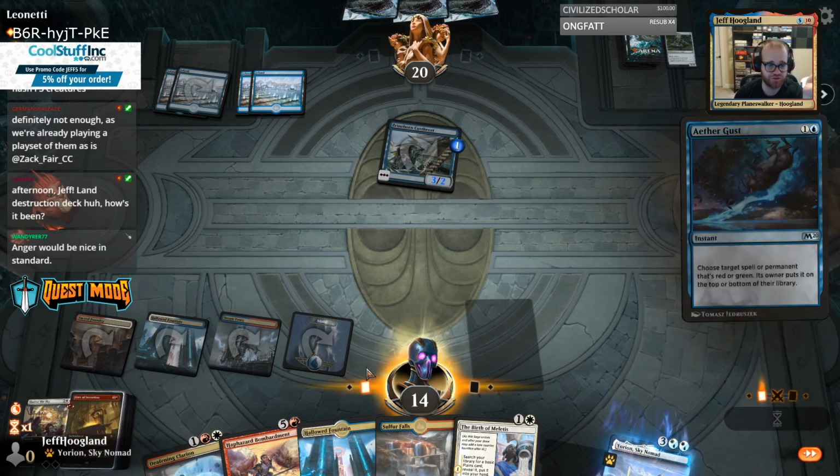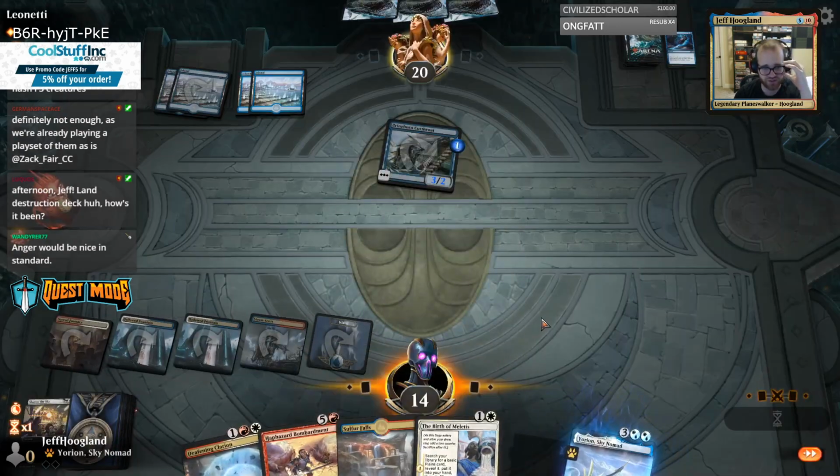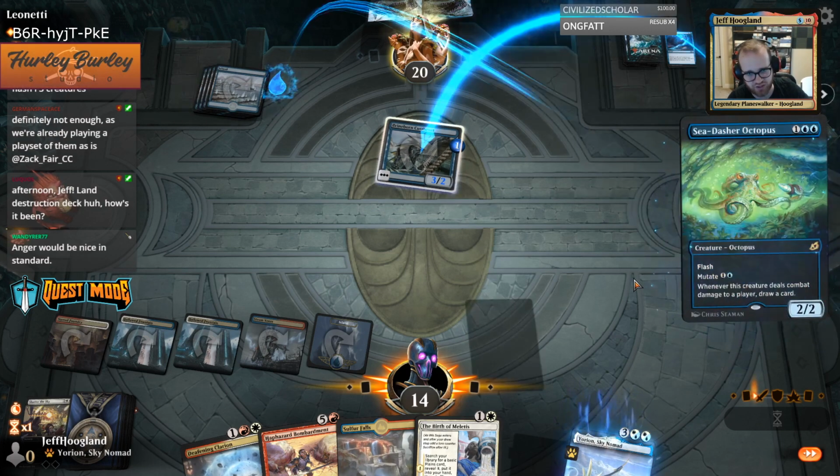I think I'm actually just declining this. I think Fires isn't super useful at the moment, and I'd rather prioritize having access to more cards that actually impact the board.